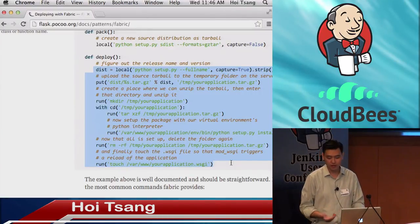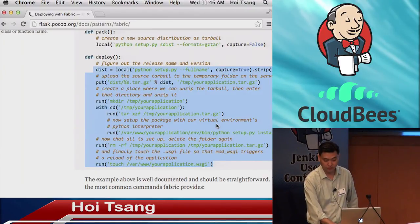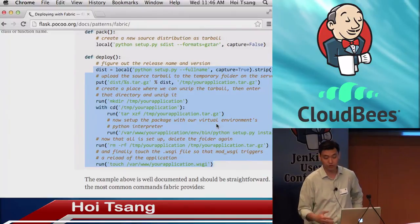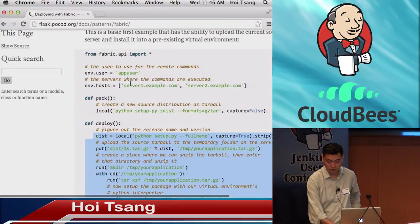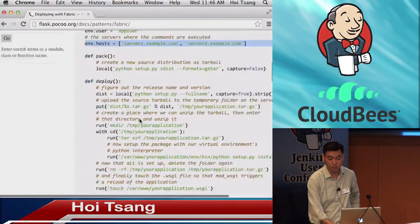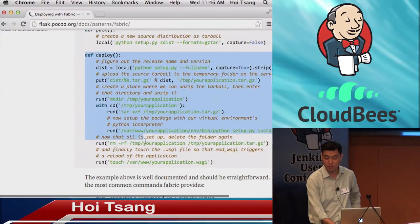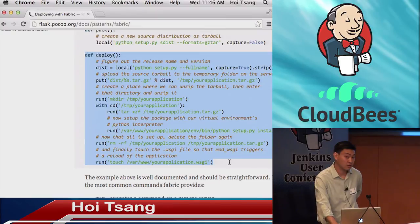So in our case, we're better off just doing everything in a Unix environment, but the Python Fabric script worked perfectly here. We can define all our Unix commands within one single script, and it's smart enough that you can specify a set of servers, and then it will repeatedly go into this set of servers, or in parallel, to execute this command for you, yes.